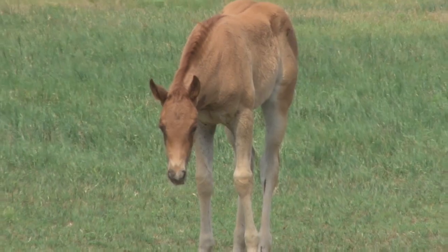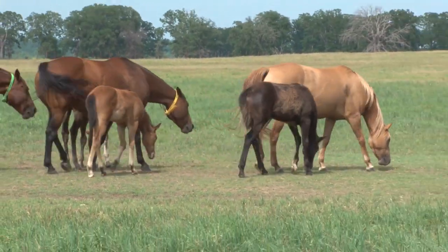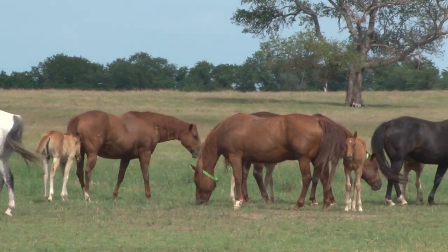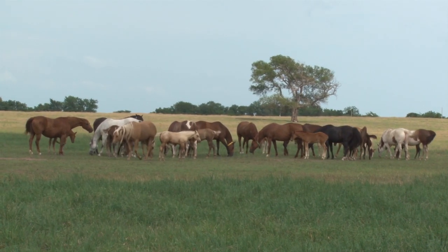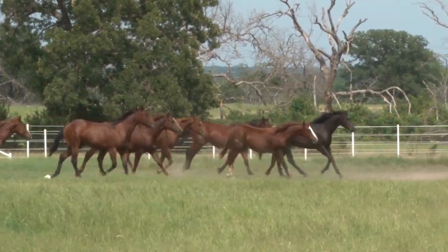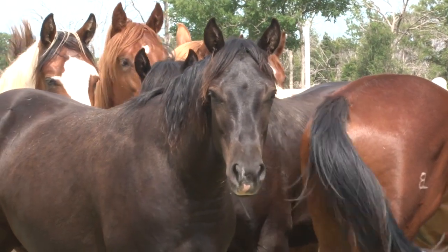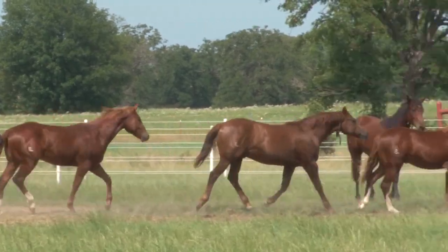Curly's babies are very pretty — beautiful yearlings and beautiful two-year-olds. But colts cannot be pretty unless they're raised properly. When I wean these colts, I keep them on full-feed alfalfa 24/7 — I don't ever want to see their alfalfa bunk empty — and they're grained every day. If you're raising a fertility horse and want it at its best at three years old, your nutrition program is everything. You can raise the best horses in the world, but if you don't raise them properly and give them all the opportunities nutrition-wise, no matter how good your horses are, you will never reach your goals.